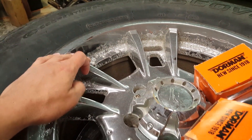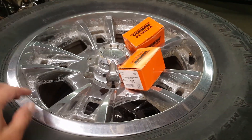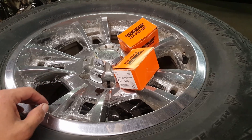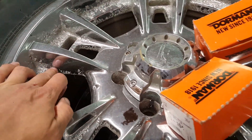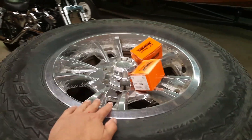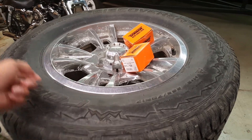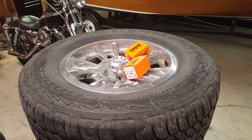Here on the Oregon coast we get nine months of rain out of the year, so a tiny rust pinhole will develop and that'll allow oxygen and condensation to get below the surface of the chrome and start corroding the aluminum rim below it. That results in the chrome bubbling up, cracking, popping off, and leaving ugly corrosion and chipping chrome. Outside of the wheel that's not a problem, but the problem comes when the same process happens in the bead of the rim where the tire meets the rim to seal, and air starts leaking by.